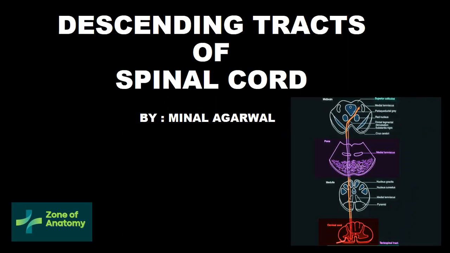Today we are going to discuss descending tracts, and it is the continuation of a series on neurophysiology. We have already posted the ascending tracts of the spinal cord. Go watch that video, the link is in the description box. We have discussed the neuromuscular junction, the synapses, and the brain, the central nervous system. So go to that series first, then come to this series, and only then will you get 100% output.